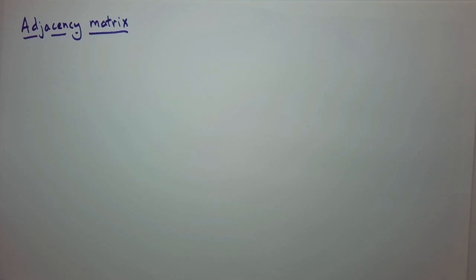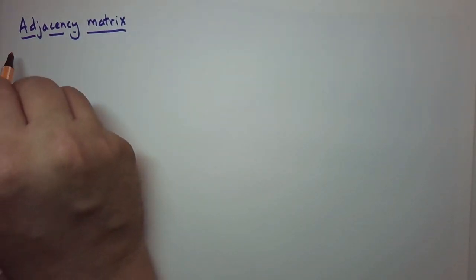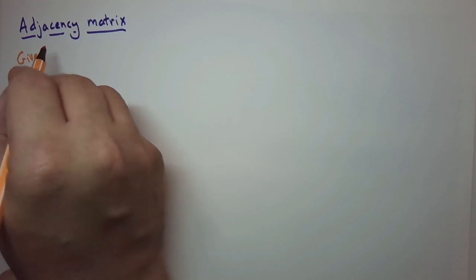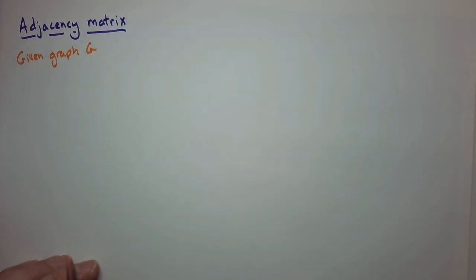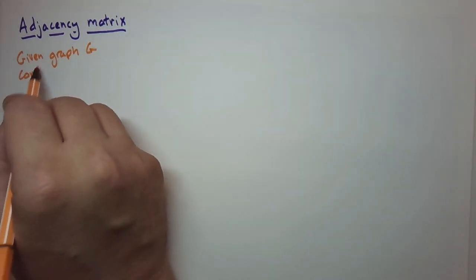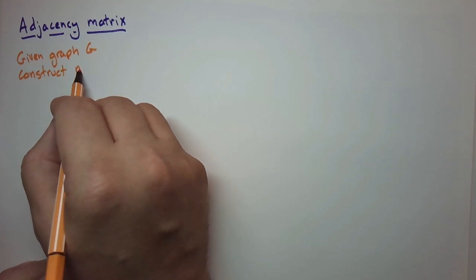So we'll start by talking about the adjacency matrix, and I really do mean matrix here. Last time we talked about the incidence matrix, but when we were using it, we were just using it as an array. Here we really want to start talking about matrix type things. So the goal is, we're given a graph G, and we associate it with a matrix. This is the natural matrix in some sense.